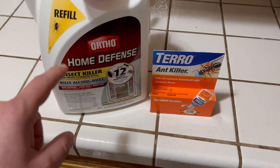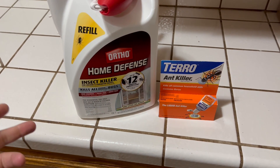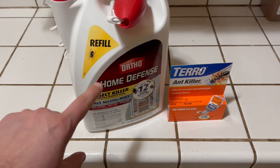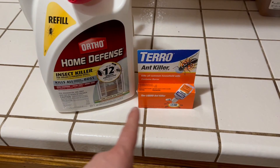So if you have an ant problem like I did in the kitchen — I had roaches outside that were coming in because of the moisture and stuff. So I sprayed this around the outside and of course the roaches died before they entered the home or tried to enter the home.